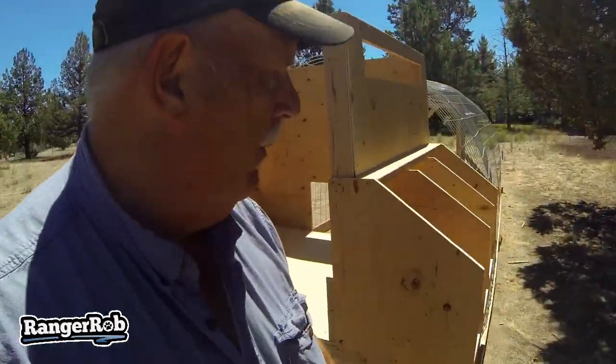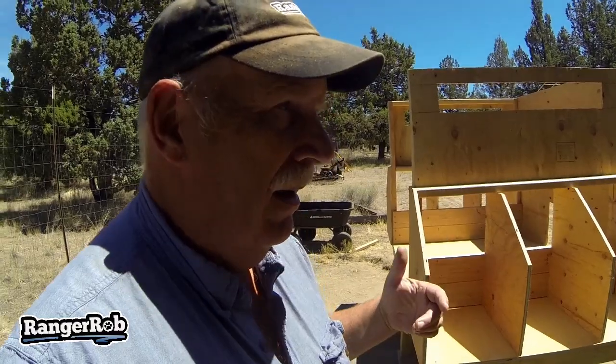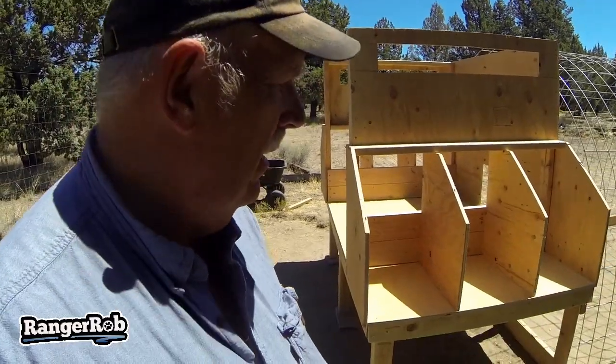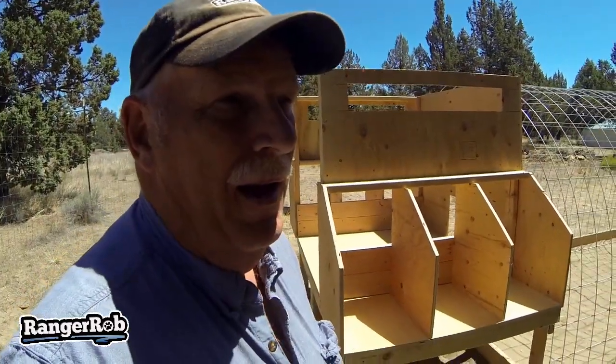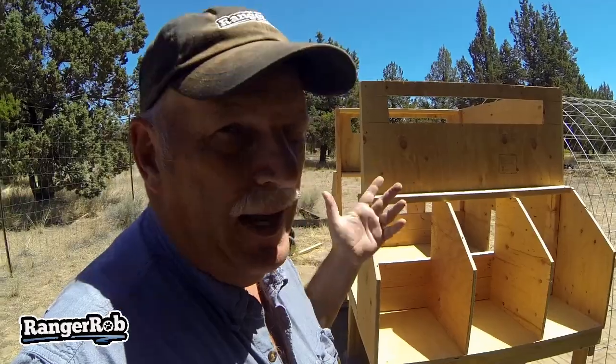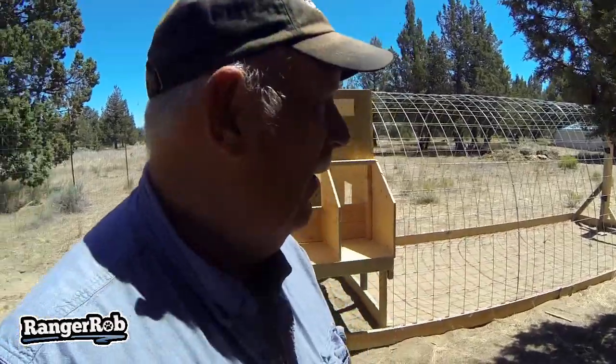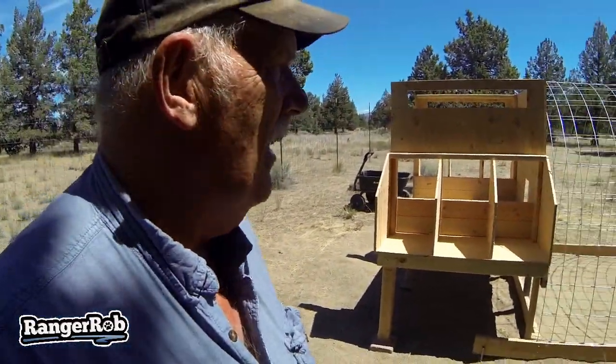Everything's designed so it will sweep out very easily — we can bring a wheelbarrow right here. On the other side we put four more boxes, so we have eight total. We have ten chickens coming and we really don't think we need all eight boxes, but we'll see — maybe we'll get more birds in the future. It's coming together very nicely. It's kind of custom designed with no schematic; we're kind of winging it and as we go we add things. Building one of these with your wife, you better have a sense of humor because you'll be butting heads all the time — but in a good way. We've been married almost 40 years so we're used to it. We butt heads, come to a conclusion, and usually between the two ideas we get a really great idea.